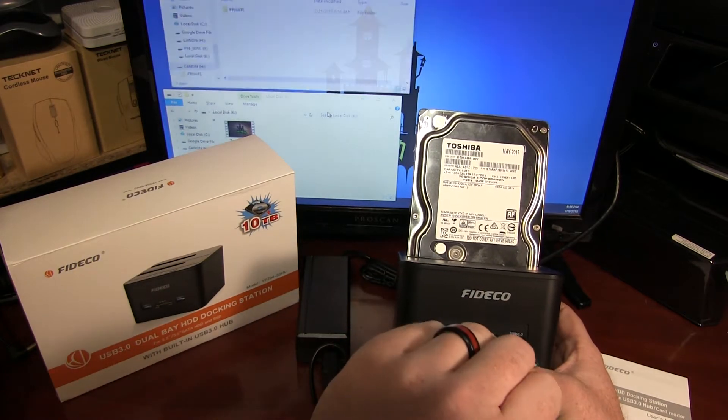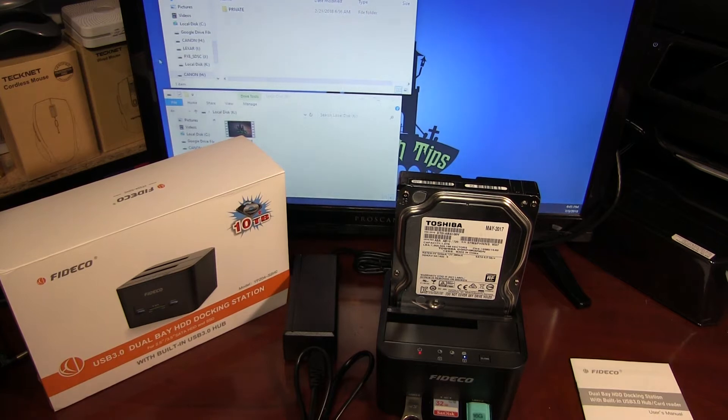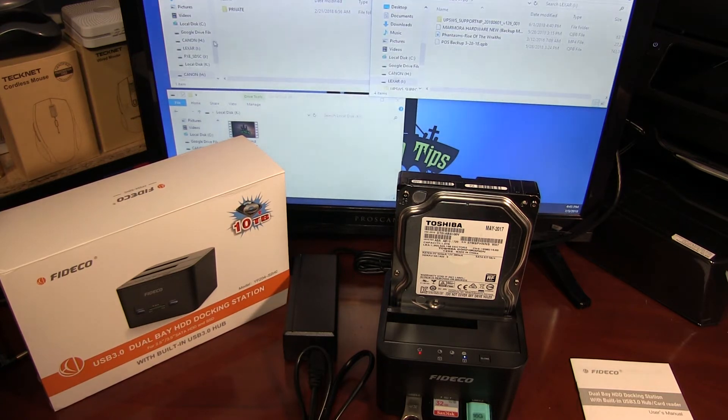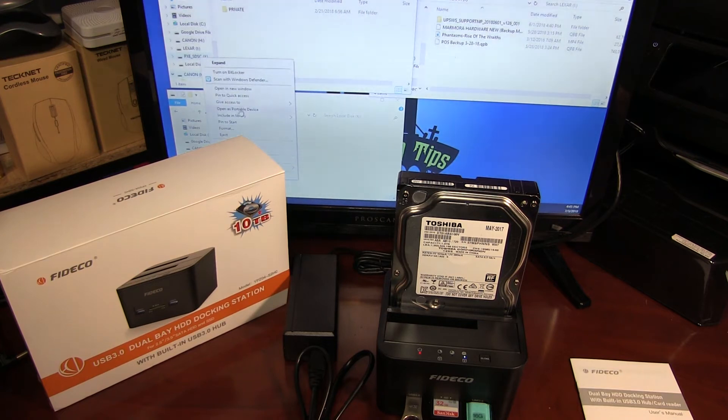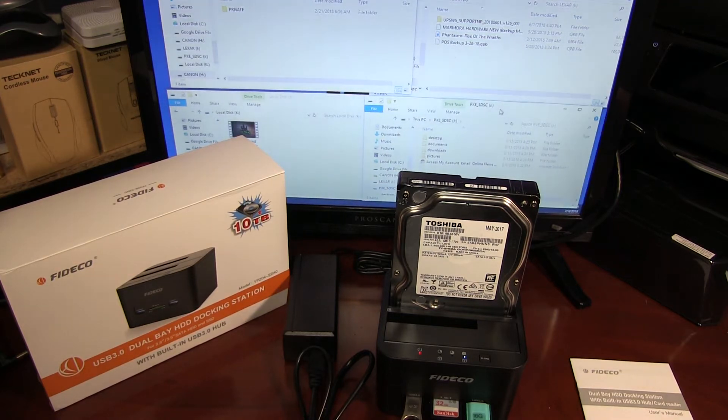I have this loaded up with various devices and as you can see up on screen, as soon as you plug them in, it pops right up. So right now I have a local disk, which is a hard drive, that came up as K on my computer. I have the flash card, which is a Canon — that's actually out of my camcorder. I have a Lexar, I'll open that in a new window here, and I have a PXE, just a different brand of USB — a USB 3.0 stick. It quickly and easily opens everything, loading just as if it was a standard USB hub.